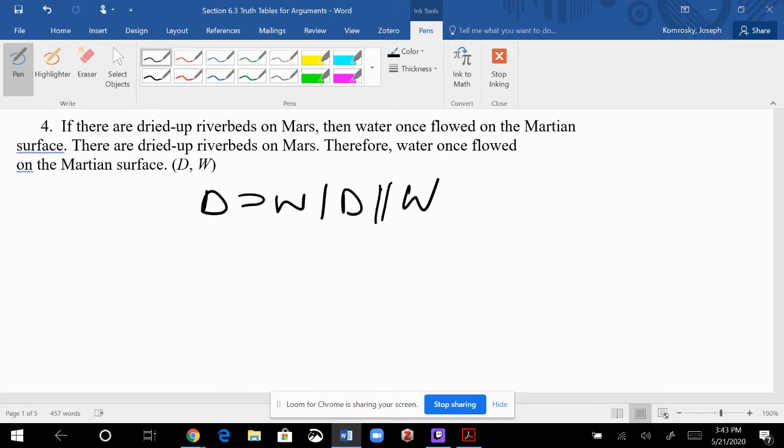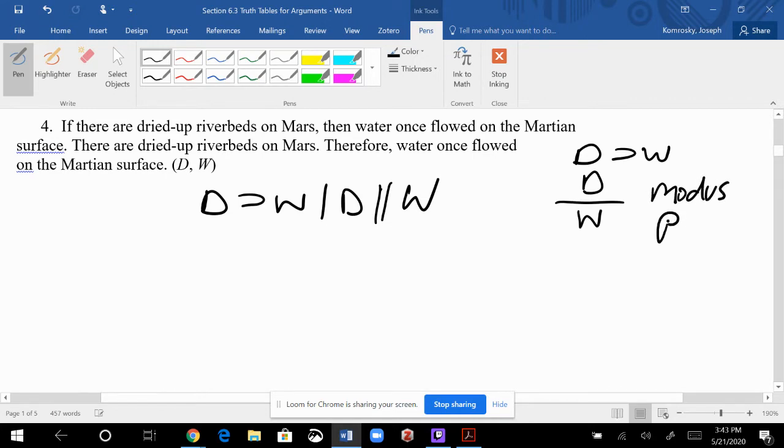So from chapter 1, you could look at it this way, vertically. So if D, then W. We have D, therefore we have W. This is a modus ponens. And in my previous lectures, I said, hey, whenever you come across a modus ponens, it is always valid, 100% guaranteed bulletproof validity. And then I said, but if you want to see why that's the case, we'll discover it more in chapter 6. Well, here we are. Now we're going to discover why this is valid, but that's a modus ponens.